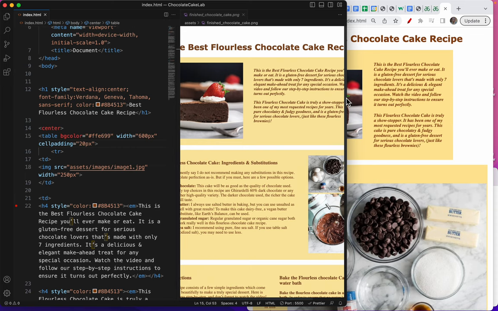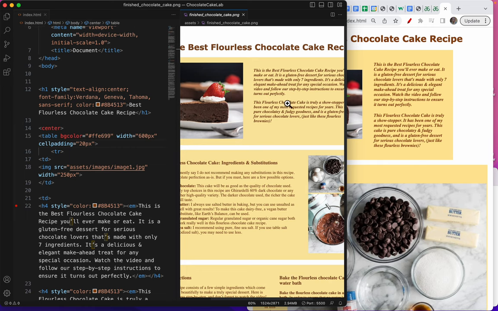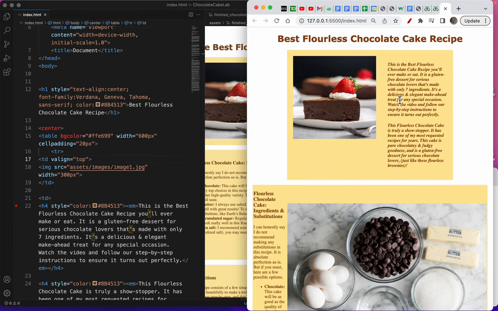It's a little closer. And then the next thing I want to do is try to make this image go to the top. And I also think this one's a little bigger. So I'll make the image, where is it? Right here. I said 250, let's say 300 instead of 250. And in this TD, I'm going to skip a space and type V align. That stands for vertical alignment equals top. I keep typing those extra quote marks when I don't mean to. I think this is closer.